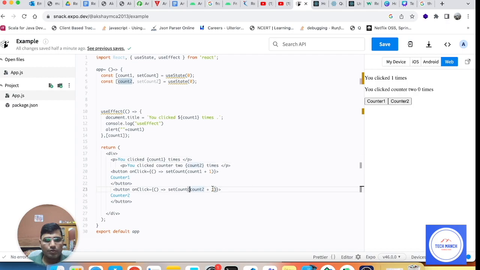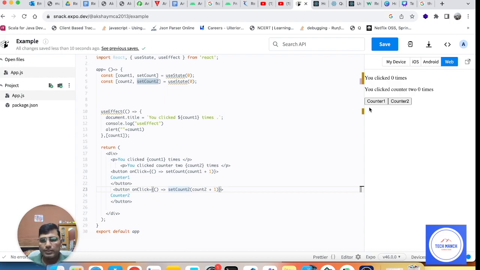There might be some errors. Let me see where the errors are. Counter 1 is working fine. Okay guys, so there were a few issues. We were not actually setting counter 2, that's why there was an issue.